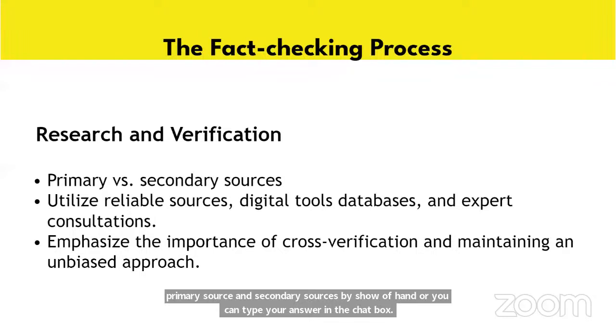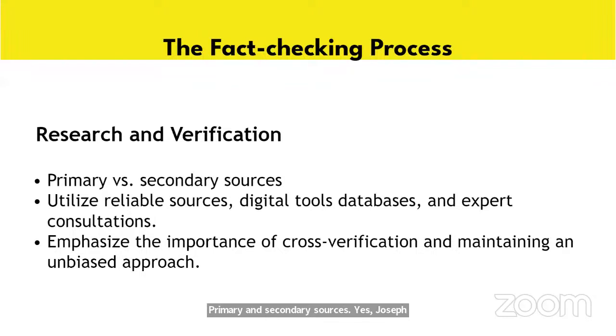Primary and secondary sources. Yes, Joseph Henry. Thank you. I think the primary source is the origin of the information, like the person or the media which first shared the information. And secondary will be people who spread the information, like the person heard from somewhere and then shared it with other people. Great. So the original person from where the information comes is primary, whereas the second person who now transmits this information becomes a secondary source. Great. Yes, James Con?